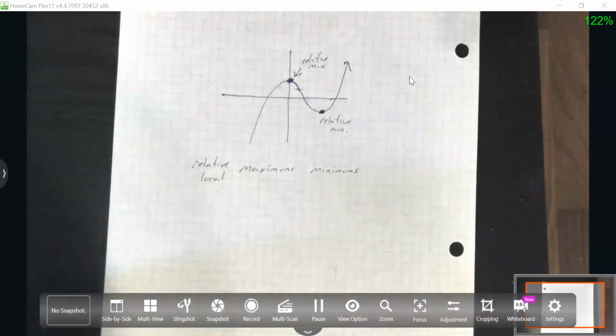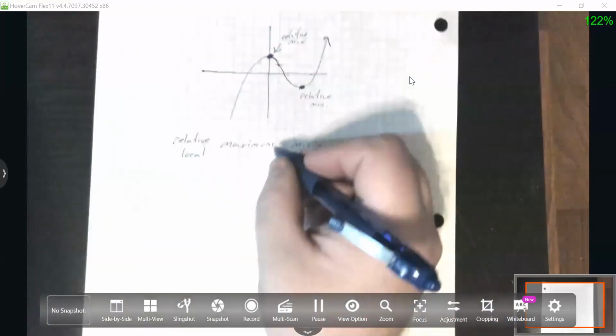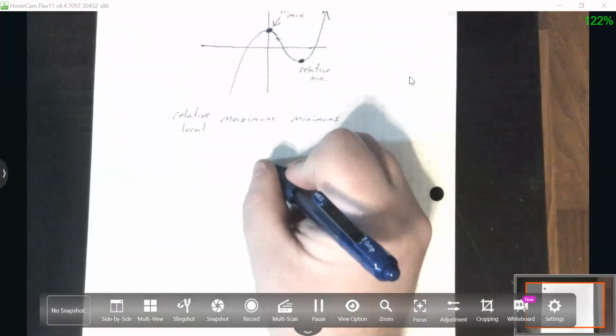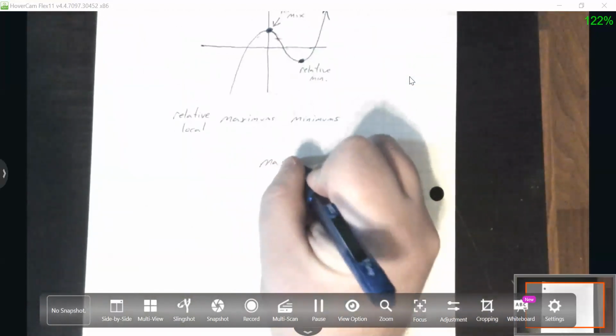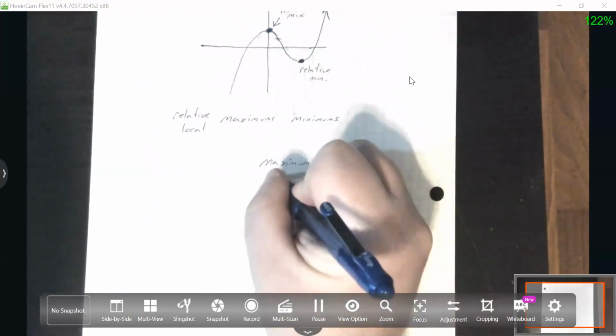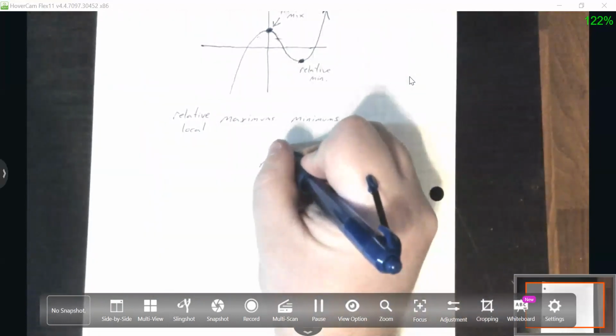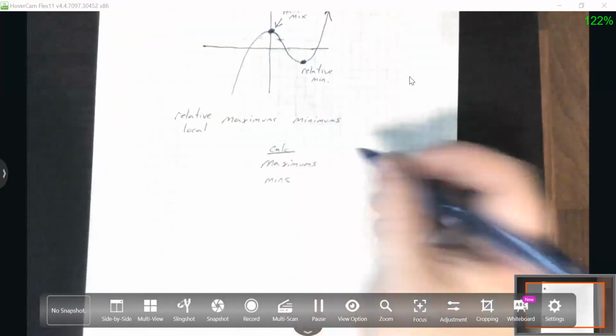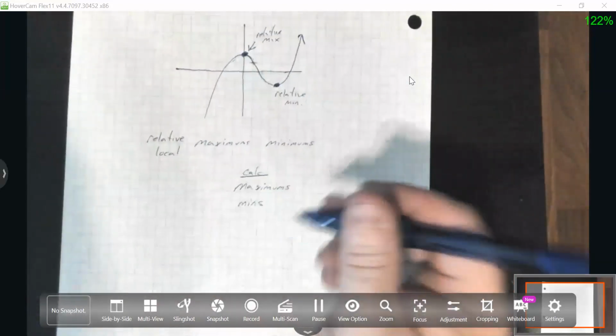So use your graphing calculator, use your Desmos or online graphing tool, whatever you're going to use. I will say it's not enough just to eyeball it. You need to actually use the utilities to find them. So if you're using a graphing calculator, after you graph it, you can usually find maximums and minimums from the graph. It's often under the calculate menu. You'll find maximum or minimum, and then it's going to usually give you some prompts.